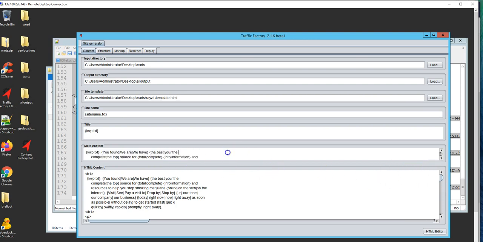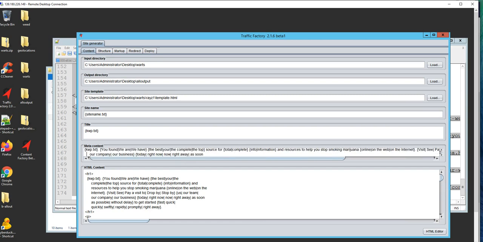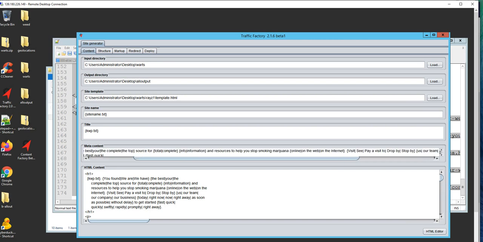Now, just in order to clean it up a little bit, I always make sure that I'm on one line. You want to make sure that space is not there.